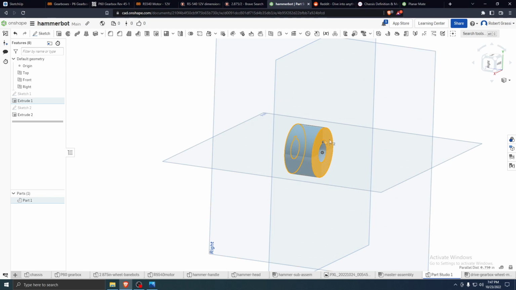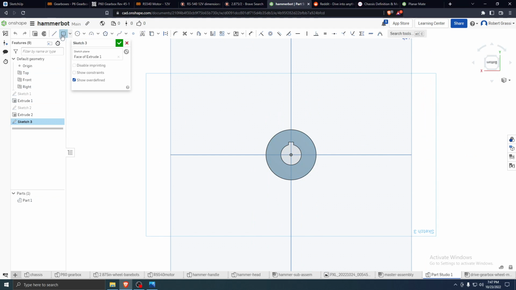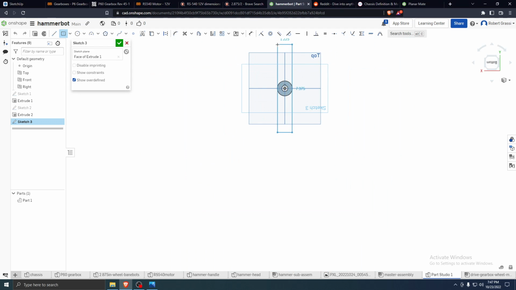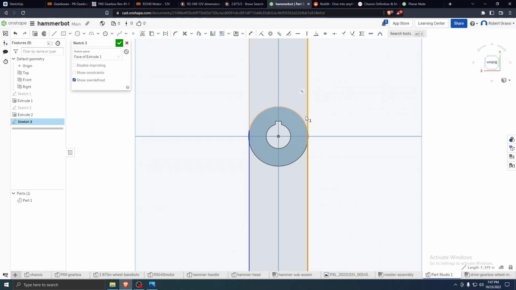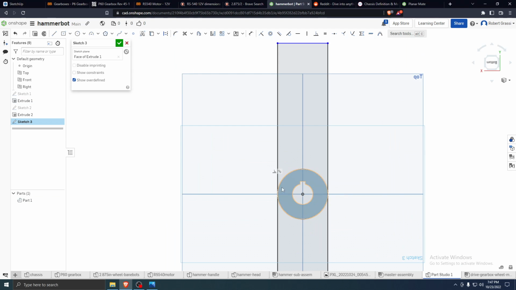So let's go to the back side of this and view normal 2. We're going to sketch. We're going to create another rectangle. Nice. And I want this rectangle to be tangent to the circle here. Nice. And what we can do is you can actually click on an edge that's not in your sketch, and hit this button, convert or project, and it will pretty much turn whatever edge that is into a sketch that's on your plane.